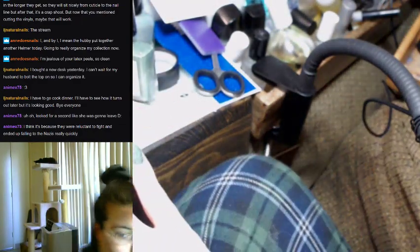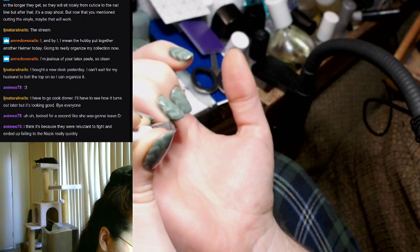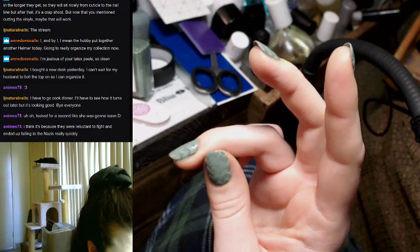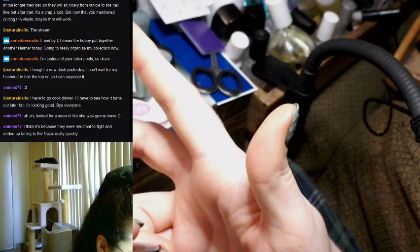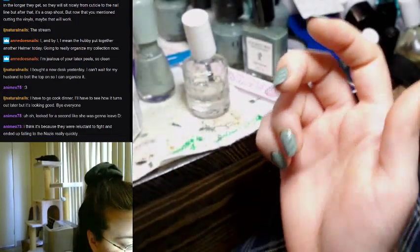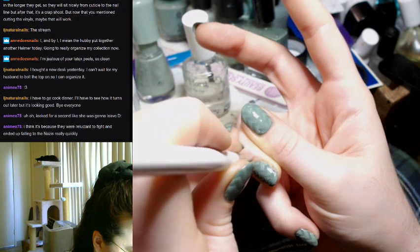That's fine. Two more nails of cleanup and then matte top coat. There's not a whole lot of finger cleanup on this one. That's good. We do still have some in the cuticle. Sorry, I'm a little bit lower. Right in there.